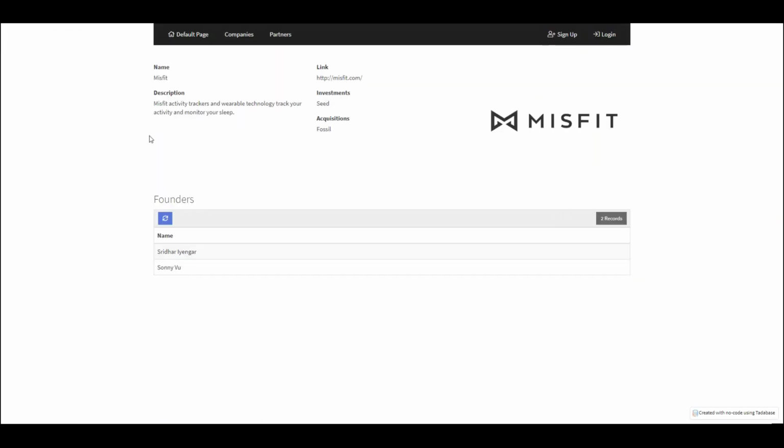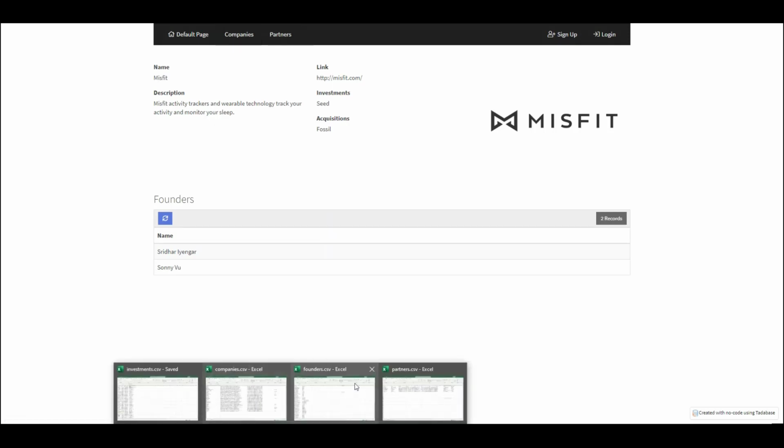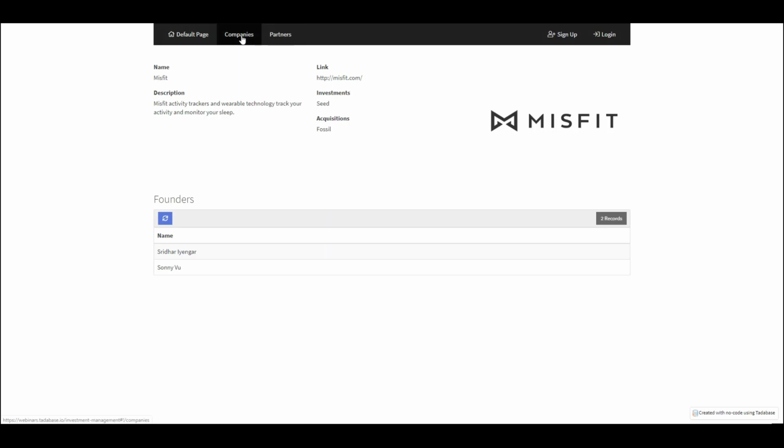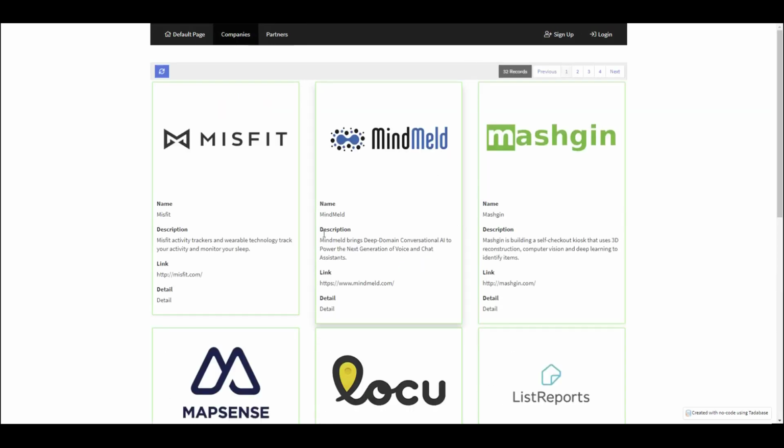And let's refresh the page. And now we can see the founders are associated with this company. But as I was saying right before I imported the founders table, we still haven't really added many ways to actually add and edit data. So right now we took all our data from these spreadsheets and we put them into the app, and now we have them all here, but we don't really have any ways to edit them.